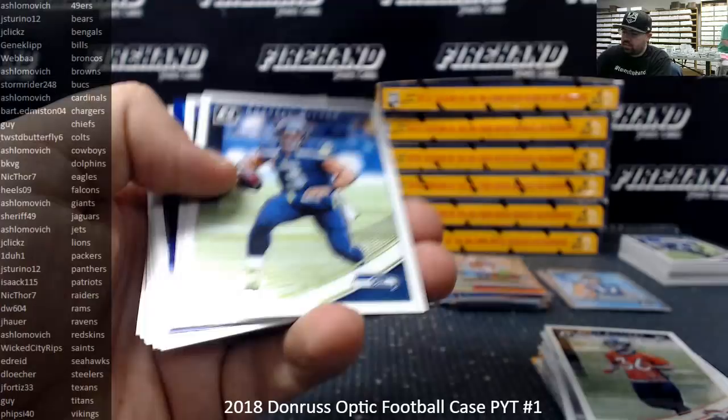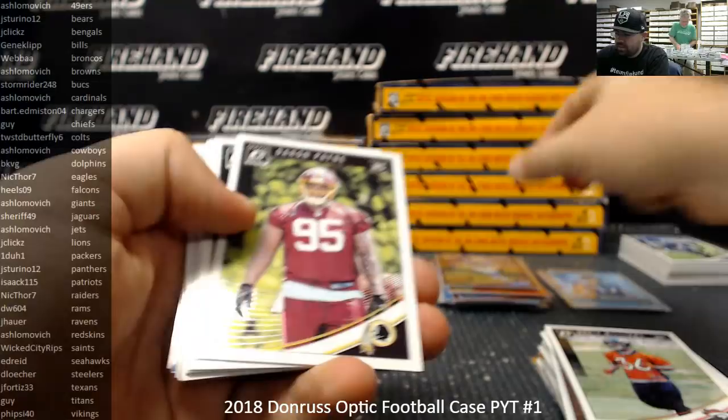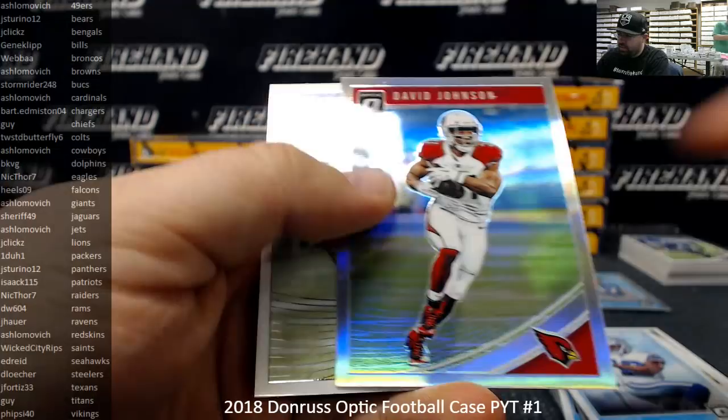Marvin Jones Jr. There's a purple prism. The Detroit Lions. Number to 50. The Lions belong to Jay Clicks. Michael Gallup. David Johnson Silver. All right, that's box two.